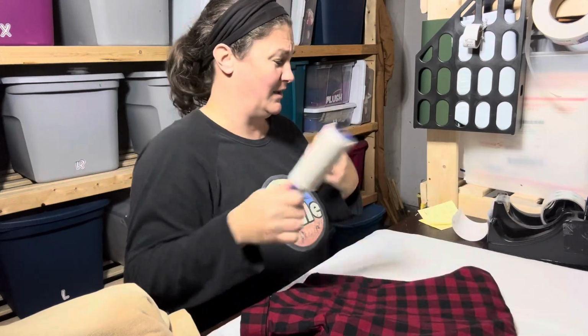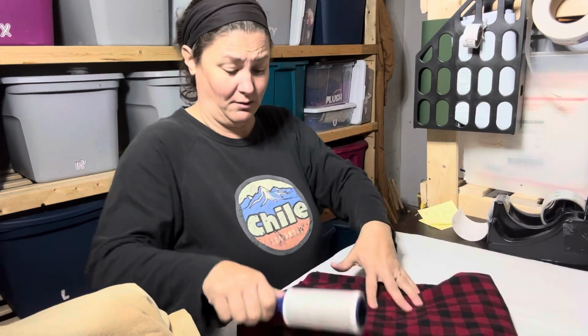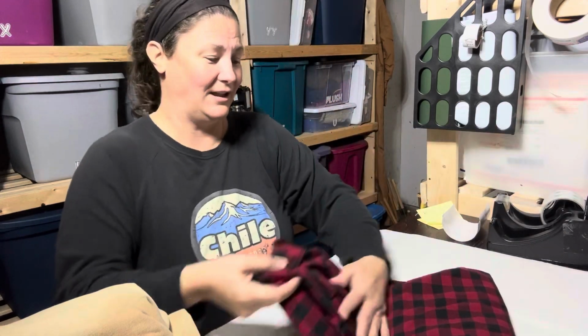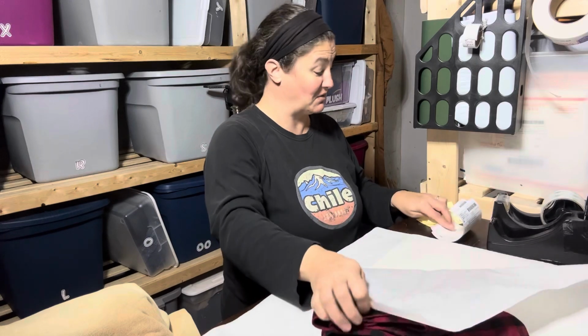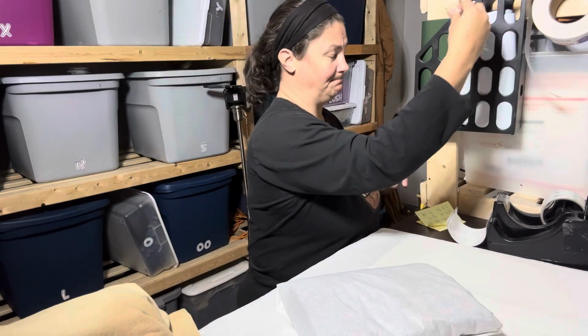Mine sold for $28.04. I don't know why I had it listed so high, but I did. And when I list things, I do check comps, so maybe that's what it was telling me at that point. This took 2 months to sell, so really not even that long. I bought it for $1.19. It was my average cost of goods at a little thrift store that again has really just low prices. I think they price their shirts at like 75 cents or something like that.